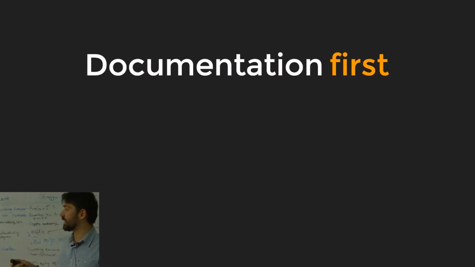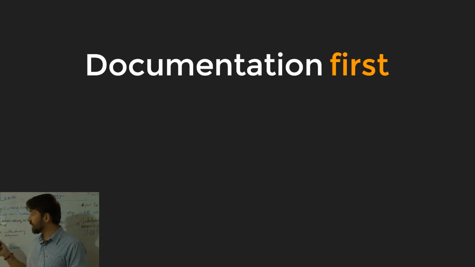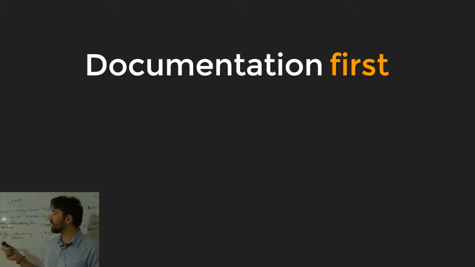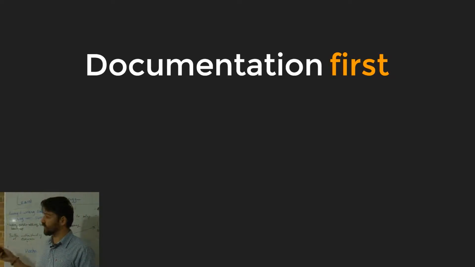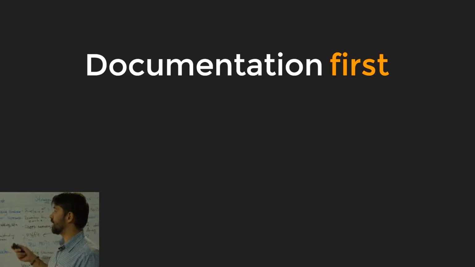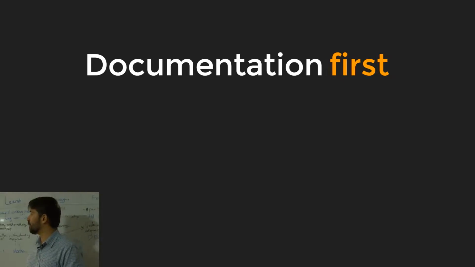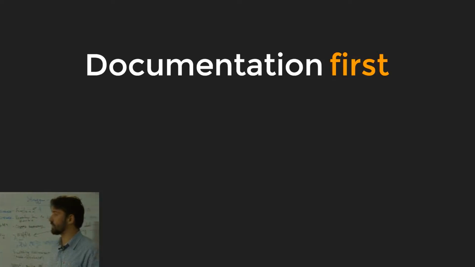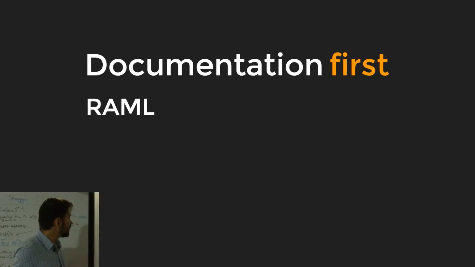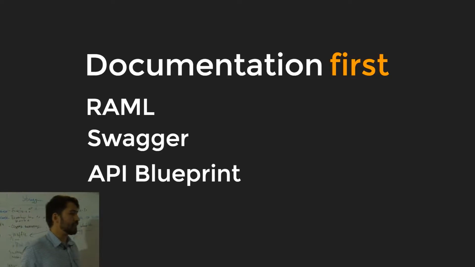My approach to my case study is documentation first. It is a very useful approach when it comes to designing APIs. Documentation-driven design is a thoughtful process, and it does help to think about concepts before you start coding the actual implementation. For documentation, we can either document our API or design it in plain English, or we can start using API documentation tools or description languages. There are some really good ones, including RAML, Swagger, and API Blueprint.